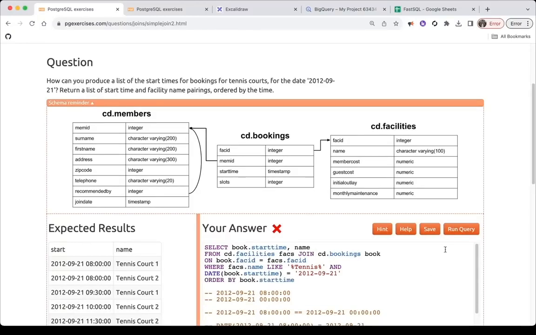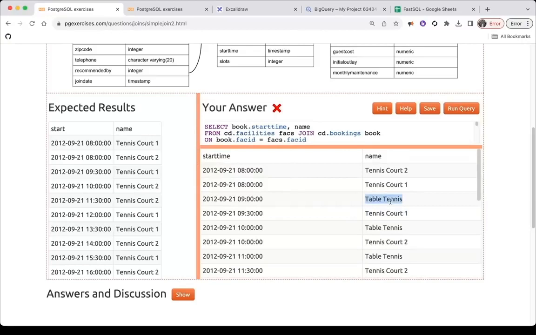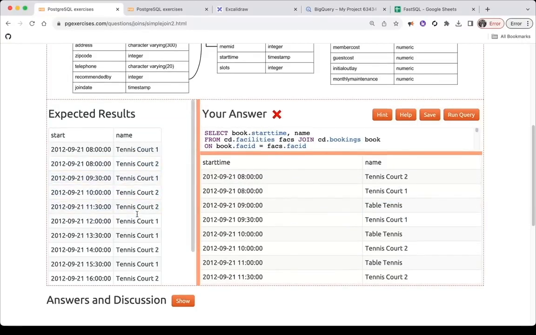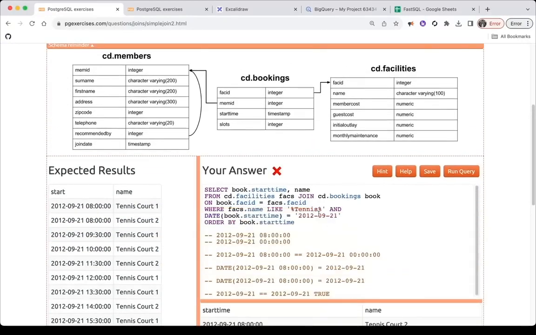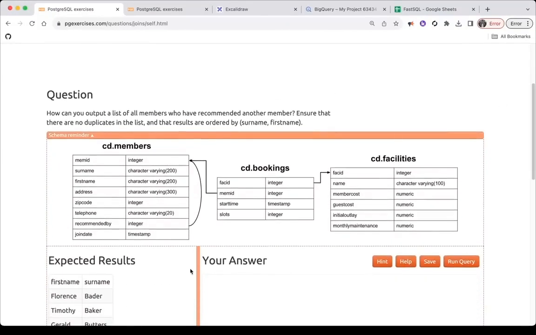Character varying is the same as string. It represents a piece of text. And if you wonder about this number in round brackets, 200, it represents the maximum limit of characters that you can put into this piece of text. So you cannot have a surname that's bigger than 200 characters. And then you have a timestamp, which represents a specific point in time. And this is actually all the data types that we have here.